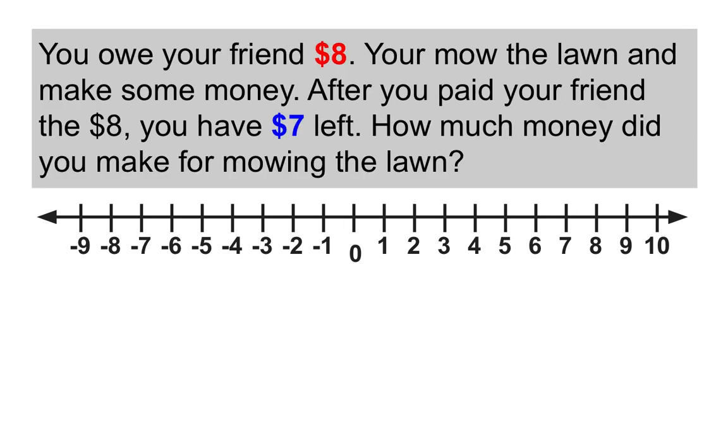All right, you owe your friend $8. You mow the lawn and make some money. After you paid your friend the $8, you have $7 left. How much money did you make for mowing the lawn? So plot that on a number line in your journal. Tell me how much money you made for sure.